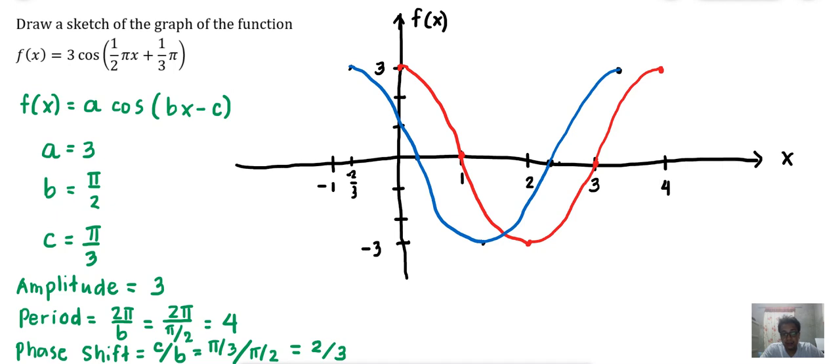Okay? So, this graph is periodic, meaning it can go on indefinitely in both directions. So, you can continue graphing just like that. Okay? That's how we graph this function. Okay, remember, this was my example in one class, but I think our phase shift was wrong, because our phase shift was just pi over 3. But the phase shift is C over B, not simply C, okay? Our phase shift is C over B. So, that's all for this example.